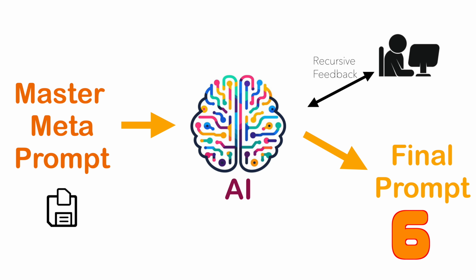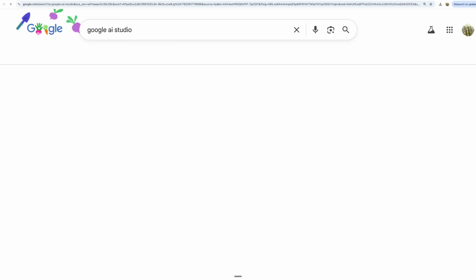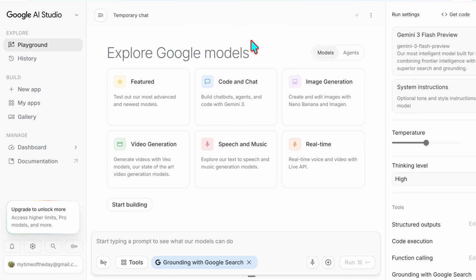Let's start with generating the master meta prompt. Let's use the Google AI Studio for this. AI Studio is engineered for granular control, precision debugging, and strict predictability. In addition, it has no guardrail drifts. It has massive context windows. So we generally use this as a sandbox for our experiments and more serious stuff compared to Google Gemini. Now let's execute our step 1.